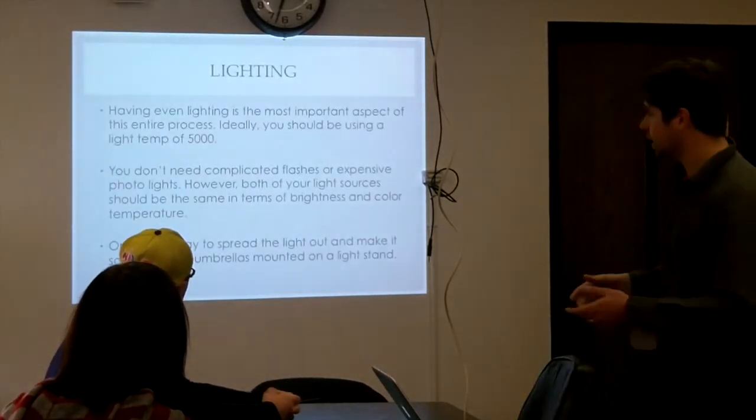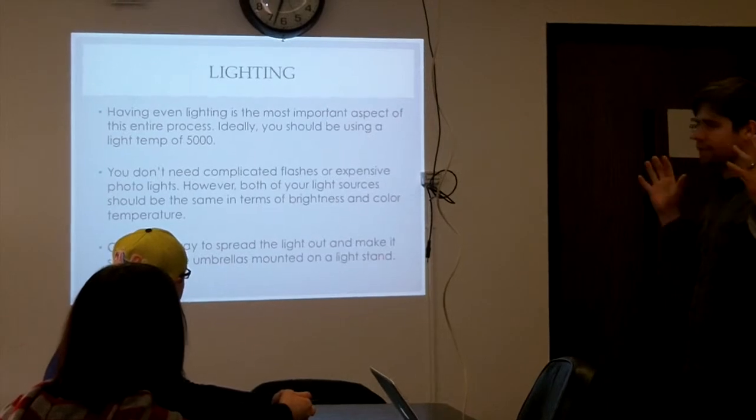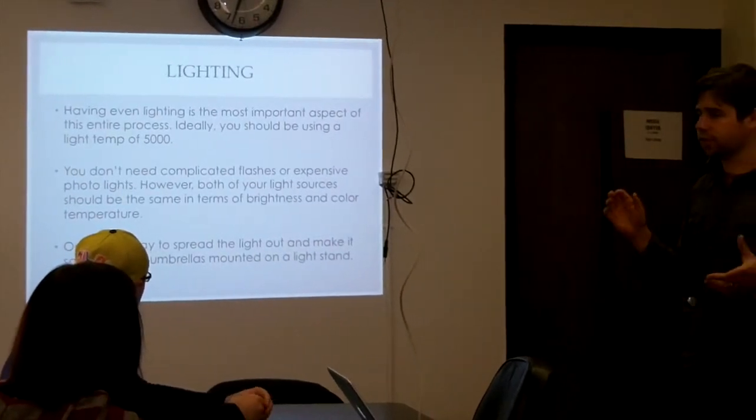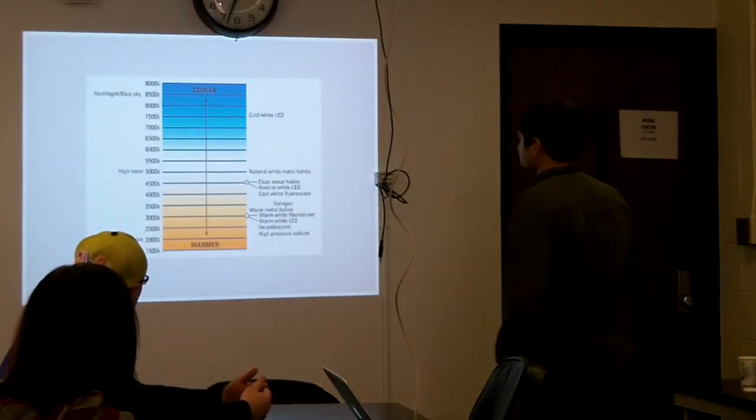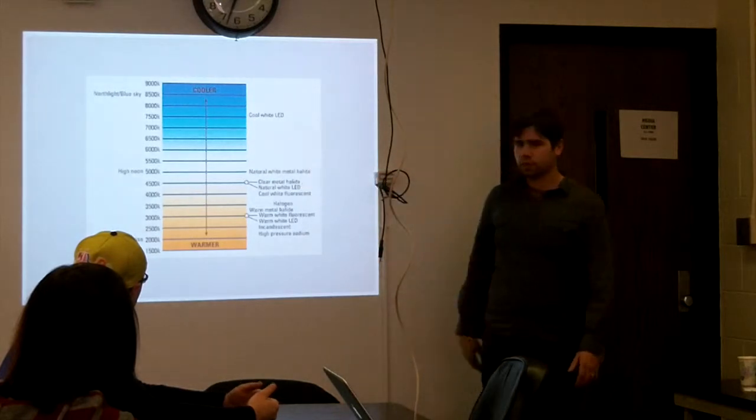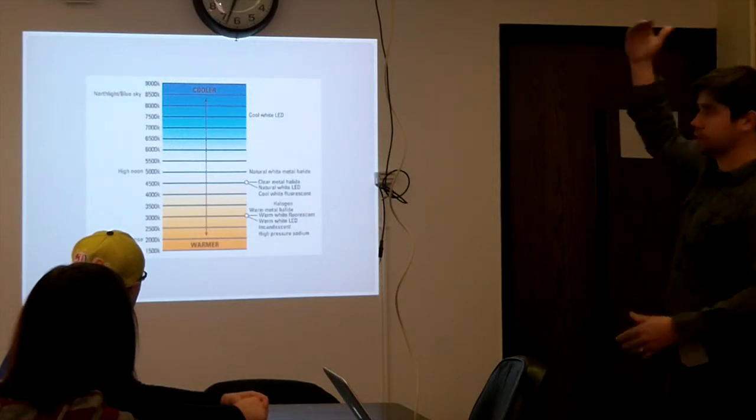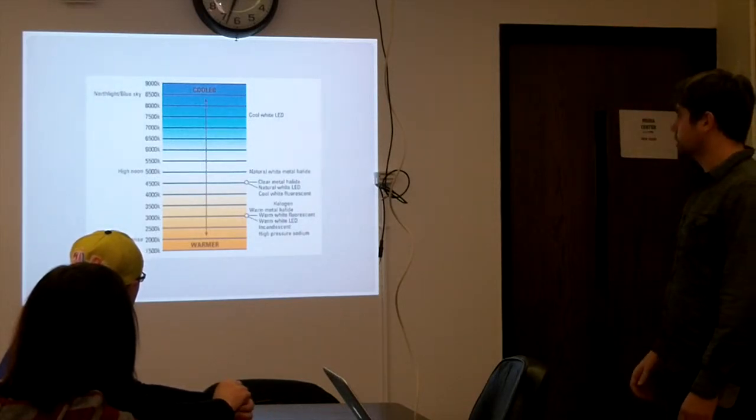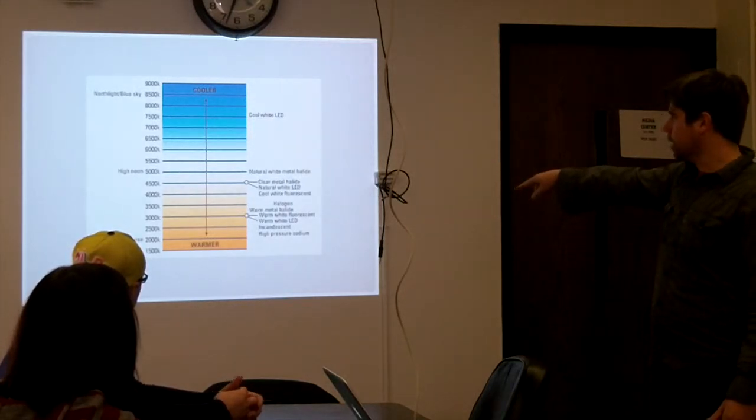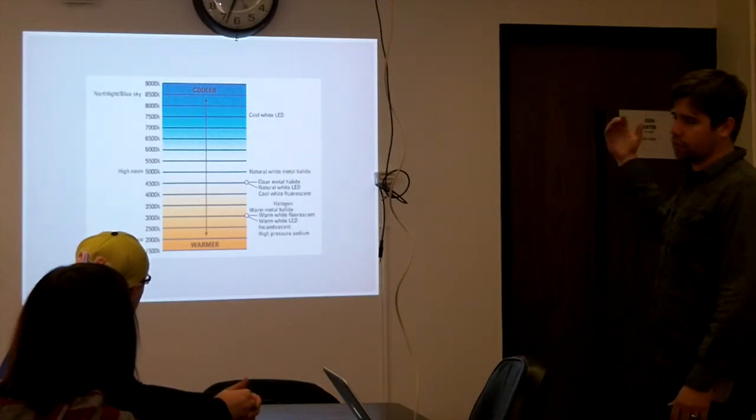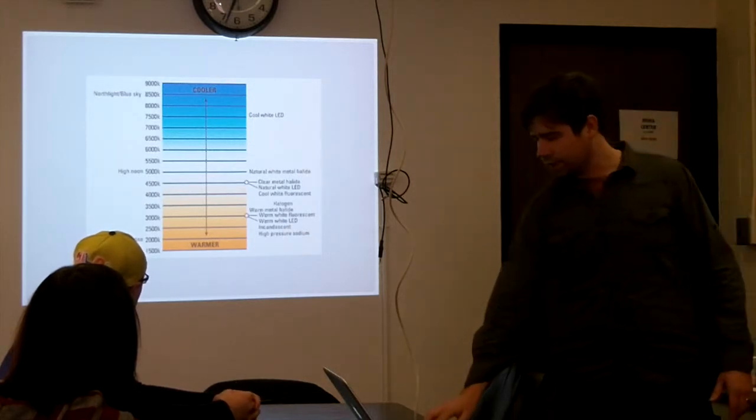A few things you'll notice right away is that I have my tripod totally level, and I have it exactly in the middle of the artwork. So that's really important because if you don't have it totally level and even, you're going to get lens distortion. It's not going to look quite right. You can fix a lot of stuff in Photoshop and Lightroom, but the less you have to do later, the better. So we'll go over lighting here for a second. You don't have to have an elaborate setup for this. You really just need even lighting that's the same color temperature.